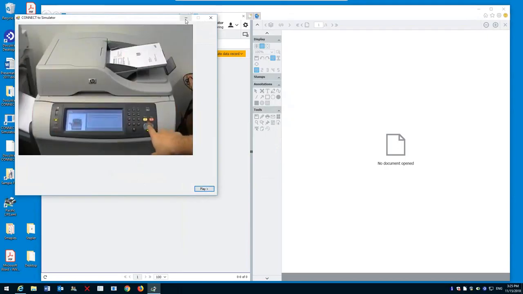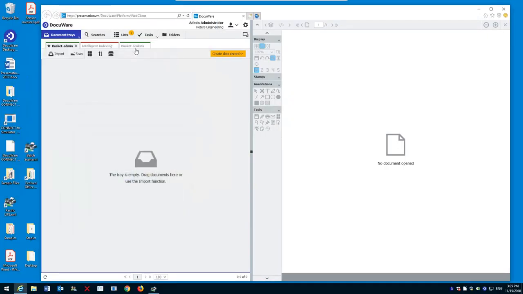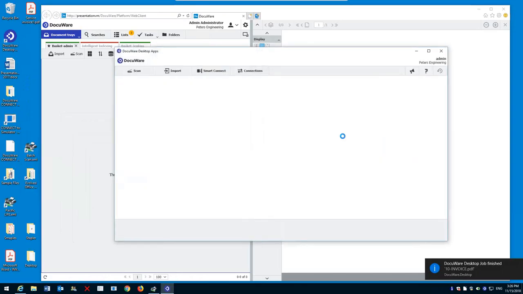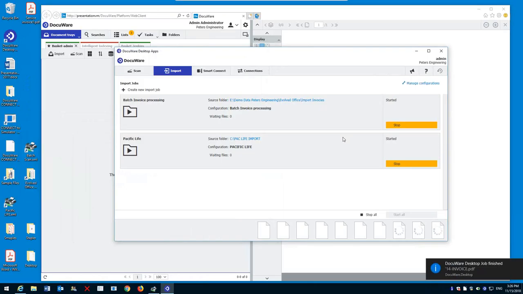Now, I'm going to get 44 documents in here. Now, what's going to happen is they're going to go directly to my file cabinet because I've got different templates set up so that I can modify those or read those documents and put them directly into my file cabinet. And again, let's just monitor this so that we can see when it's done. You can see it's processing the documents and they're starting to go into the file cabinet. So within a few seconds, I was able to capture the data and capture 44 different documents.